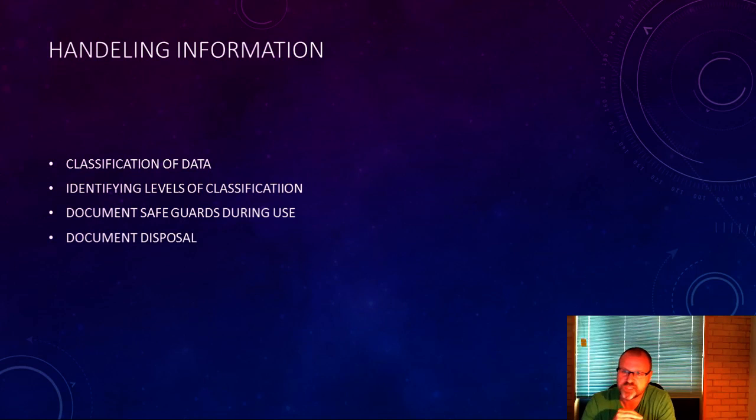And at times too, you'll find that that type of information will have a chain of custody record. Now, for those of you that don't know, a chain of custody record is basically a documentation that says who's had it and how long have they had it for, and they keep a record of who's been looking at documents and so forth. And so it's at that grade 1 level that you see that sort of data being looked at. And so the classification of data is very important, particularly so you know the sensitivity of the information that you're dealing with, and so those classifications help us do that.